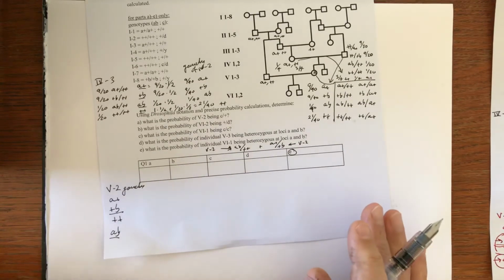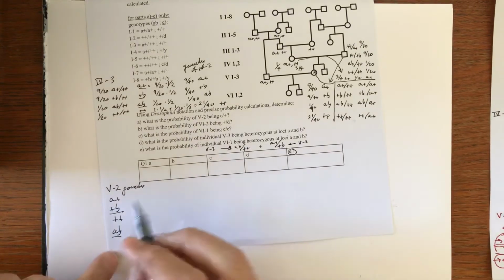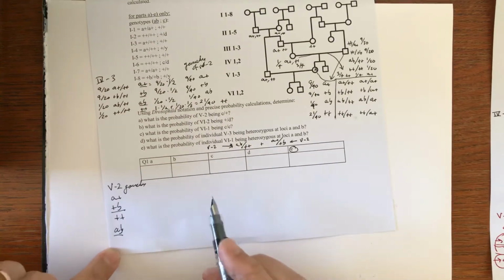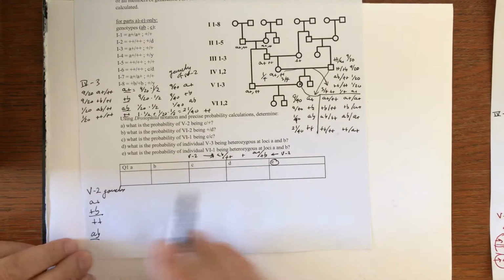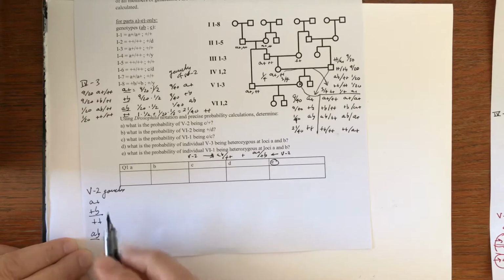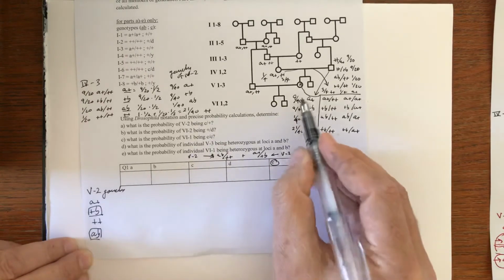I did calculate all the other ones, and the numbers added up all to 1, so I can tell you what I'm going to show you. It doesn't have a mistake, but there's no need to do it here. We may have to do 2 parts in this video anyway. So we need to know the likelihood of this gamete and this gamete from V2.